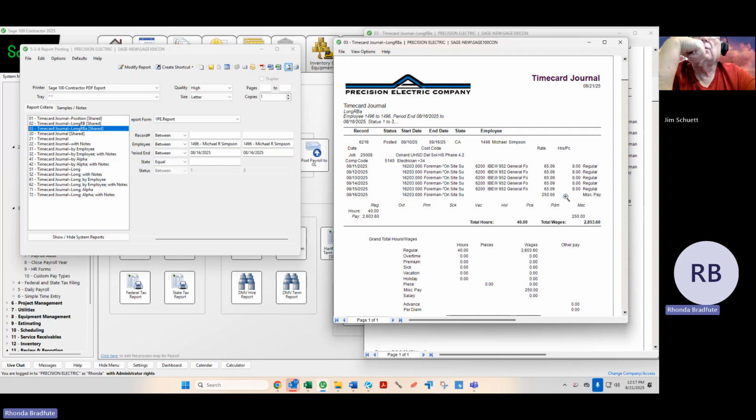These are the hours. We need the comp code amount, don't we? No, it's just the comp code number, and then the hourly rate, and then the hours. You total up the hours for the comp code. That's what you need, isn't it? Or do you need to multiply the rate times the hours to get a number? So the total hours are down here. The total pay is here, which is fine, because it actually shows the total regular pay and the total miscellaneous pay is over here. So it breaks it out on this line.